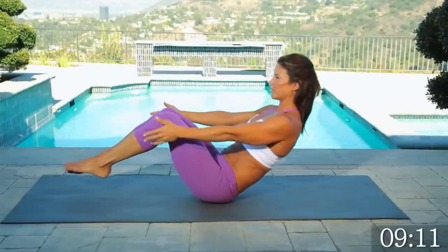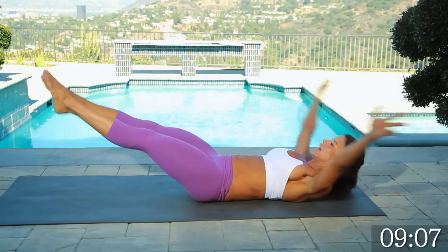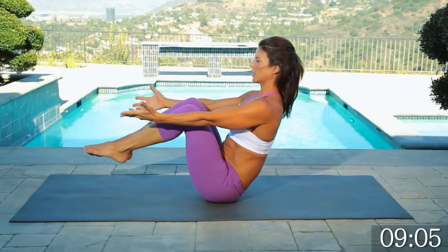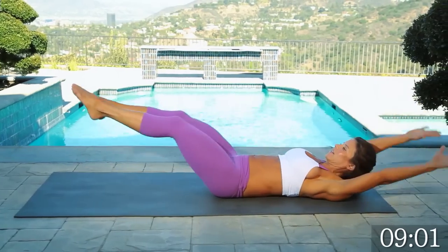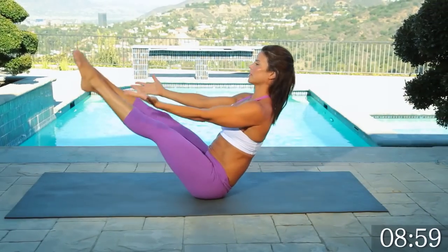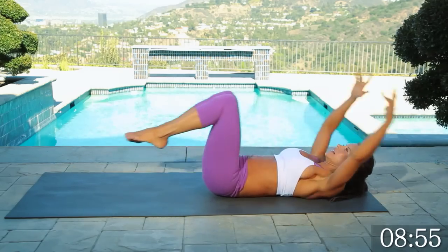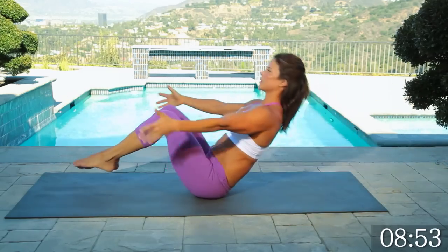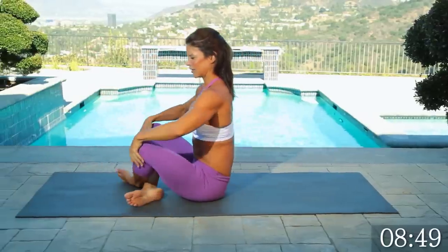All right, so you have three more. Draw it in. Extend everything. And sweep up. If you want to add on, knees in. Extend everything, and then lift the legs straight up, knees in, last one, extend, sweep up, draw it up. Good. Bring it in, take a little stretch.